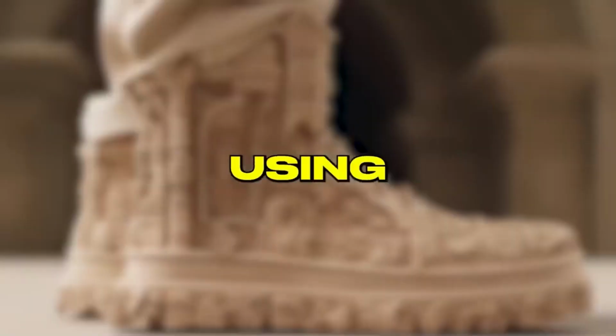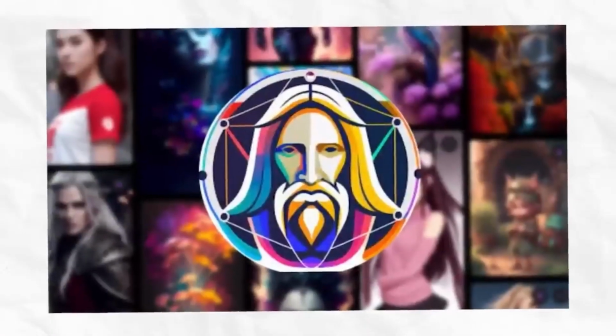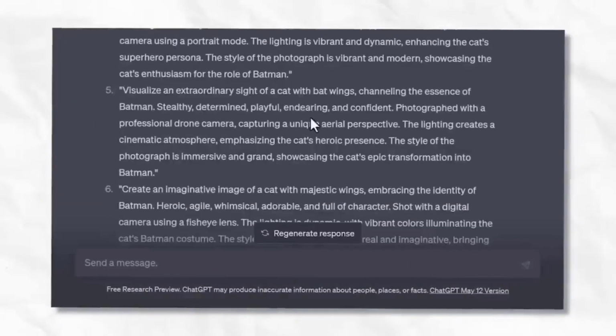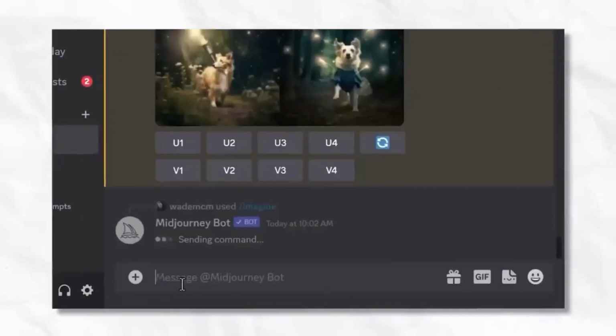Now we have to generate the images and the B-roll. I recommend using Midjourney for this task, but I think a lot of you cannot afford it, so you can use Leonardo instead. Now if you have the GPT-4, you can ask it to generate the prompts for you and just paste them into Midjourney. If not, just try different prompts until you find the right one.